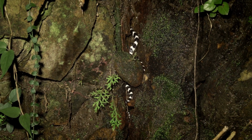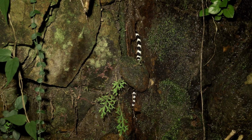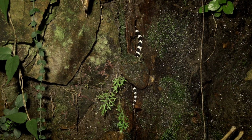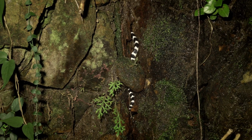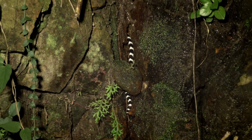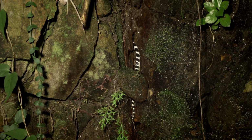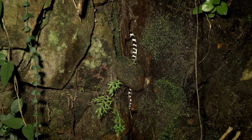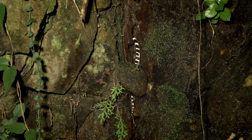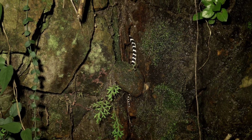Okay, looks like we're gonna catch this guy maybe as he ends up in a rock crevice. But it's another many-banded krait much further down the trail, and he's being very kraity on the hunt. Looks like maybe you can't get all the way in that crevice, so we might get to see him come out in just a second. Let's hang back. I'm actually kind of pointing up on an embankment to get this guy. He's a little bit further away, but pretty cool to watch them on the move like this.